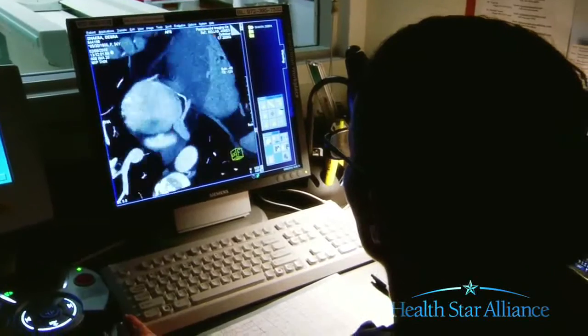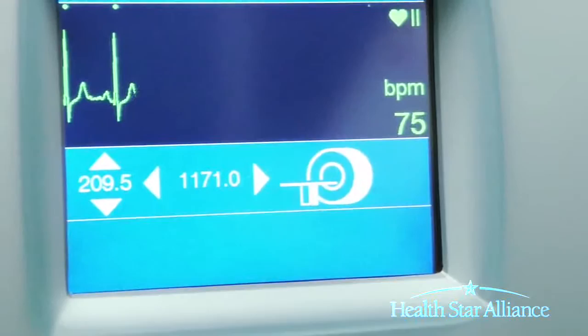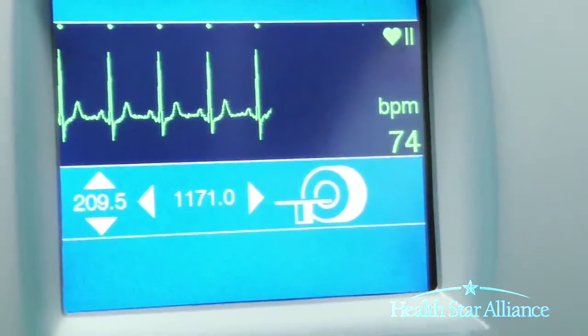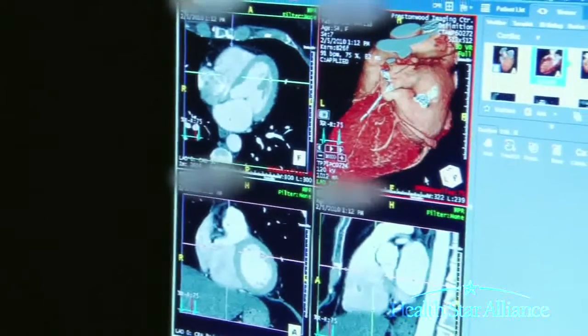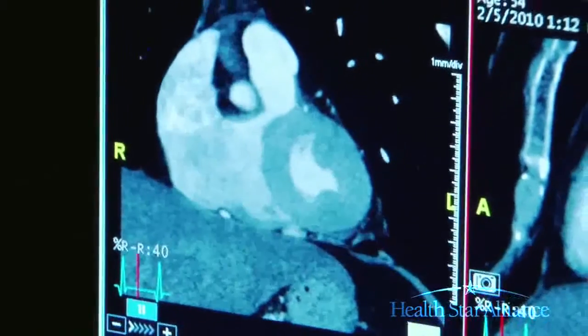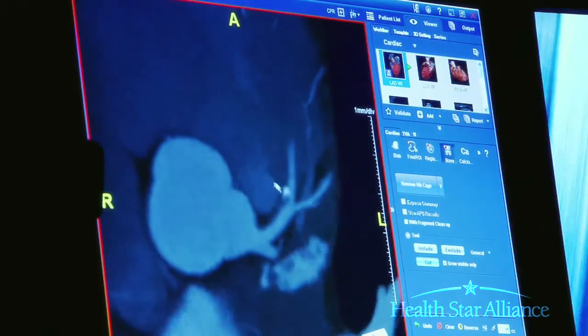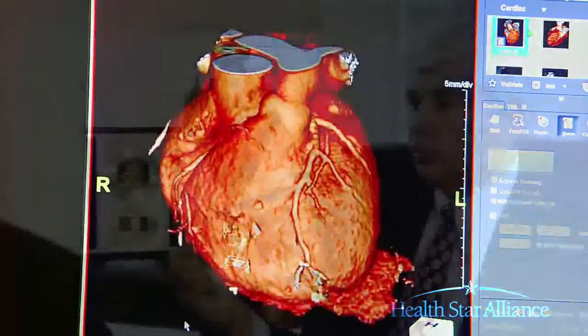Well, that technology is available, and it's called a CTA. CTA stands for coronary arteriogram. So this is an injection, but it's in the office, and we're going to take pictures over 1 minute. Actually 10 to 15 seconds of pictures, but you're under the machine for less than a minute. With that, we can then look at the arteries themselves, not only see the hard plaque, but we can see the soft plaque, which is the dangerous plaque. This is the best test to rule out a blockage that will, in the near future, cause a problem.